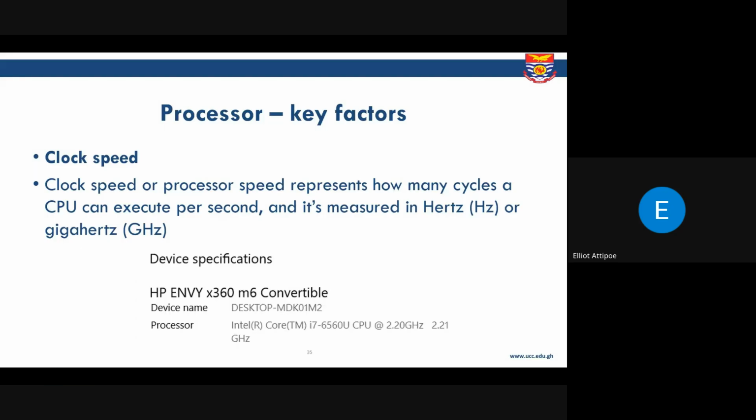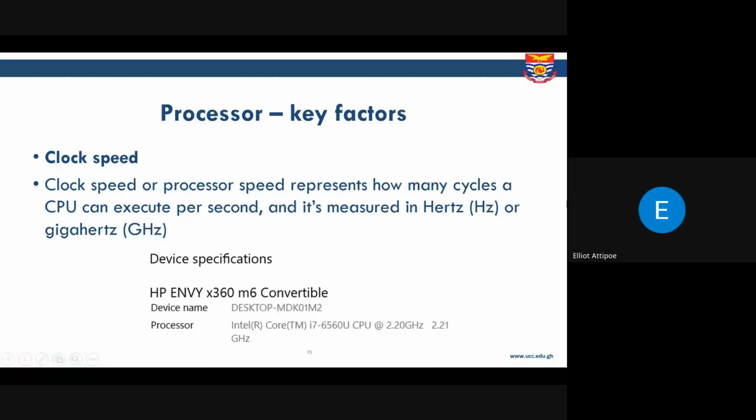Abigail, do you have a question? You are always better off picking something with a higher speed. So the speed is a core factor that you consider when buying a processor.